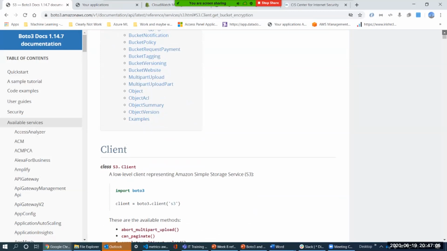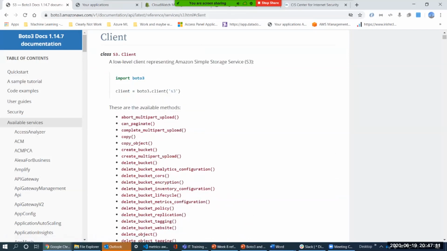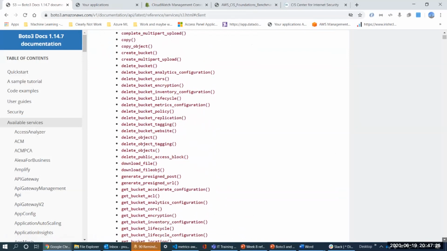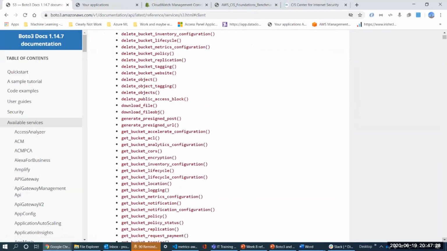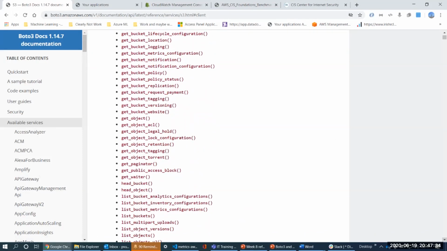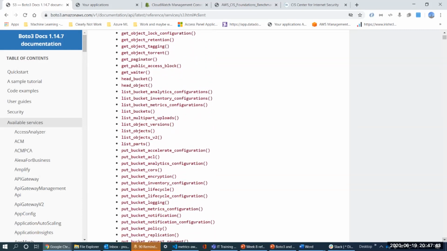Just to answer that question, I always use the client option because I just found it easier. So, delete bucket encryption. There's a put bucket encryption. Oh, that will be it then. Yeah, put bucket encryption would be it. Usually put means to do something. Yeah, so you can do that too. So as you see, everything that you can do through the console, you can actually do easily through Boto3.